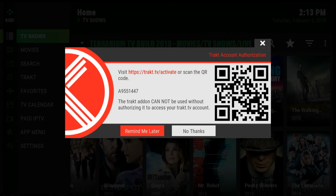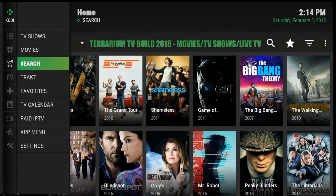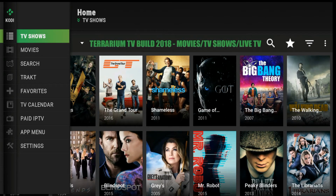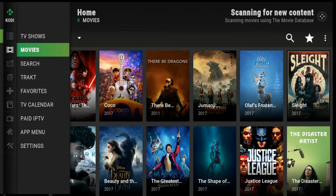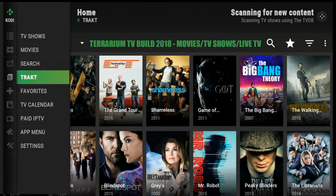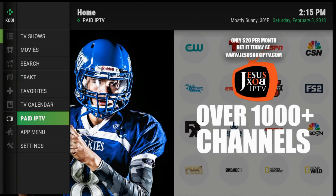but I can already tell, and say no thanks to this, I can't click right into that little area there. I think that's just a background image. You can see it has TV shows, movies, search. And I see that it changes the image in the background. I'm going to scroll down through these categories we've got here. So you've got Trakt, TV calendar, paid IPTV, and app menu, settings.